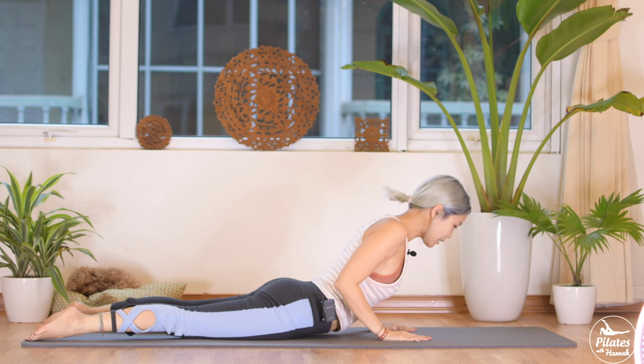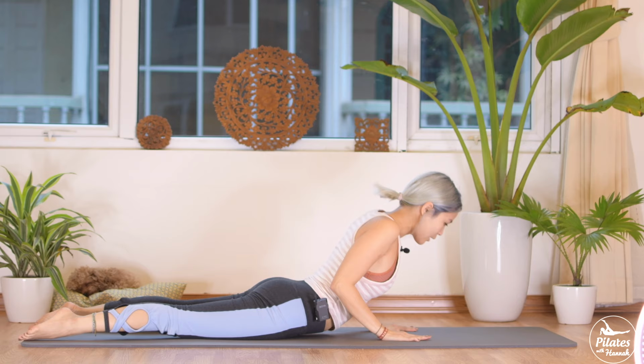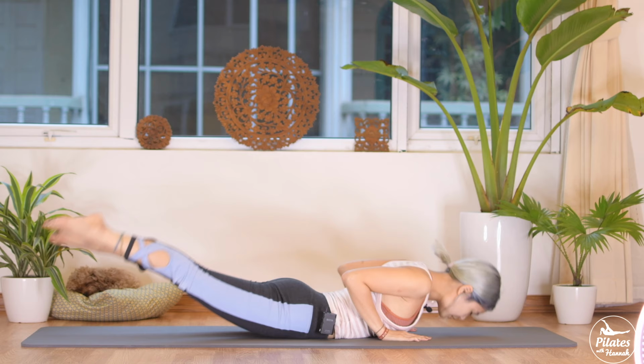You can make it very slow. Break it down, head down and leg up, and then reverse. Squeeze your butt here, engage your core, and we try to do it 5 more times with your own breath. Close your elbows to your body, and 3, 2, and last time, bring it down. Shake your head from left to right.